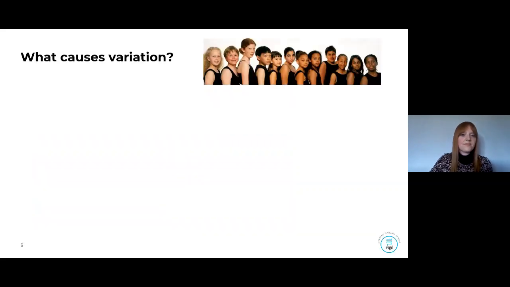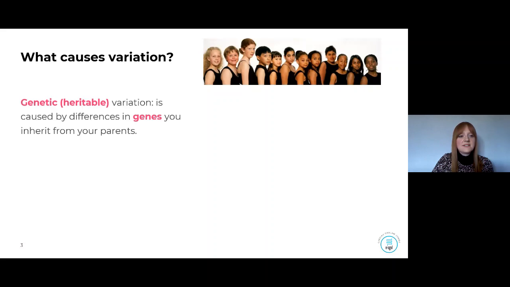Okay. All right, let's start with what causes variation. So you can see there in the top right-hand corner, we've got just some children sat together. And if we were to look at those children, we could probably identify several different variations between them. Skin color, hair color, height, weight, eye color, whether someone can roll their tongue, whether someone has dimples, whether someone has freckles. Okay, so there are lots of physical variation that we can see within a species.